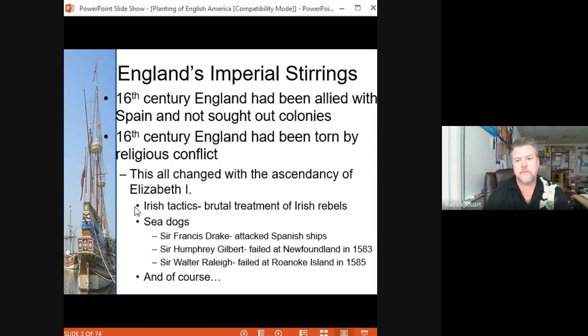And Queen Elizabeth was very fond of and sponsored sailors who would attack Spanish ships and plunder them. Most famously, Sir Francis Drake. Drake will be the second sailor whose crews circumnavigate the globe. As he goes around the world, everywhere he stops, that's a Spanish port, he attacks the Spanish ships and steals their gold. So these are like the very original Pirates of the Caribbean kind of thing. And he's so popular that Queen Elizabeth knights him. He was a commoner, and she makes him Sir Francis Drake when his ship returned with like a half a ton of gold from Spain.